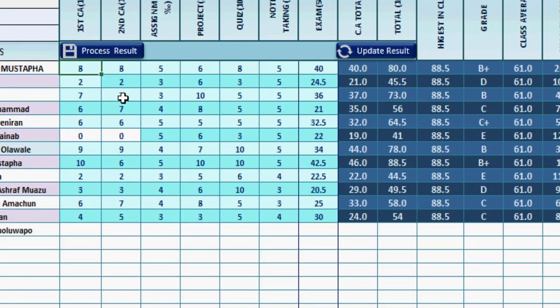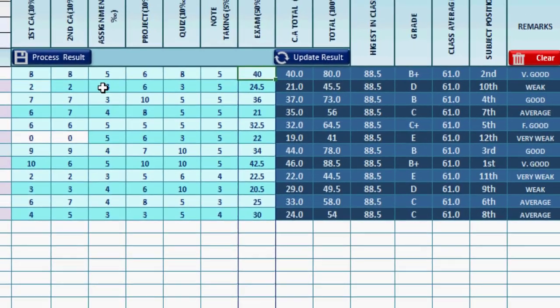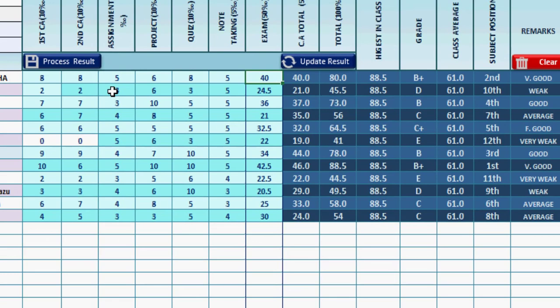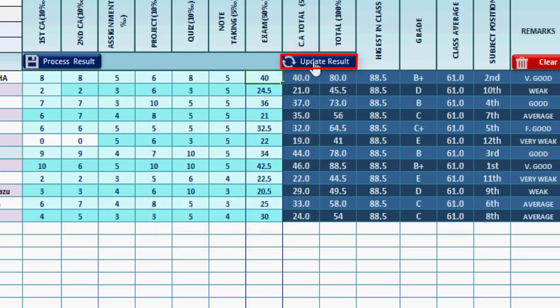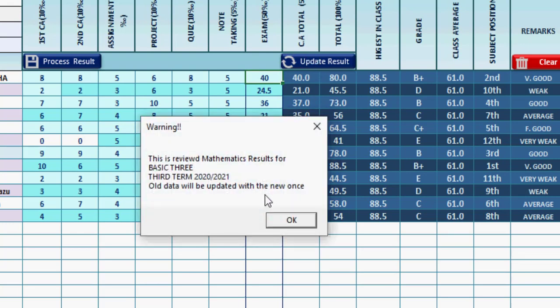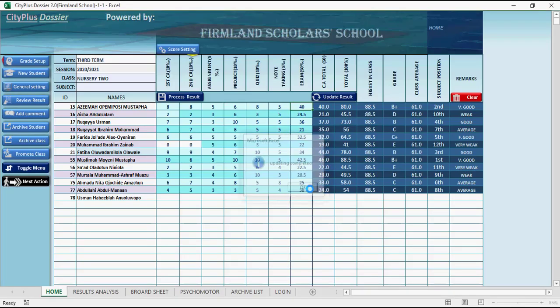In case you want to change any of these, you can actually edit any of these, change the score of any of the students. If we notice any mistake, you hit the update button, not process result, but the update button. If you click on process result, it's going to tell you this is a review result. You cannot use that button, so you use this one. Okay, now isn't it wonderful? You click on this process, it's going to remove the old results and replace them with this new one. Okay. All right, update complete, so we click on OK.